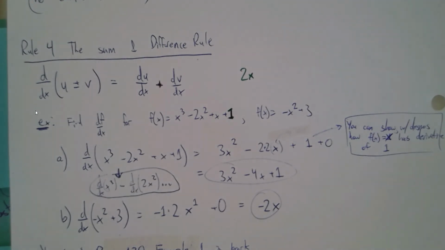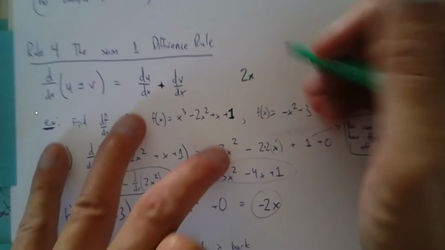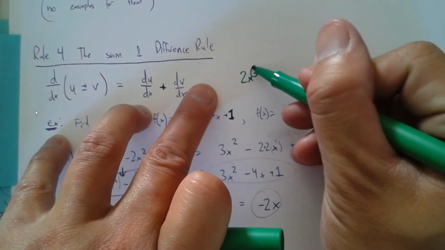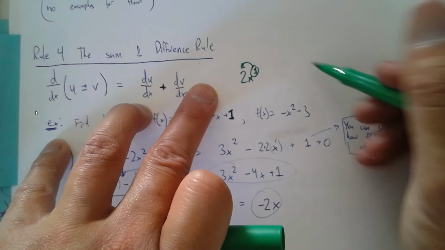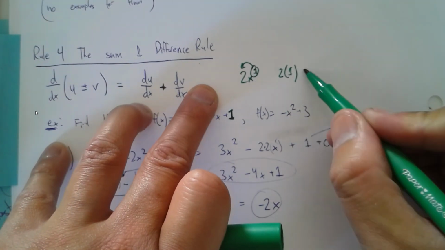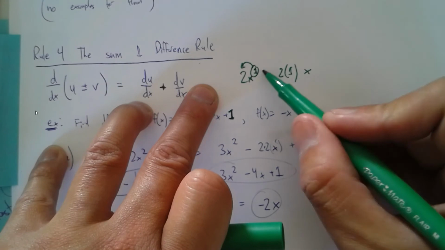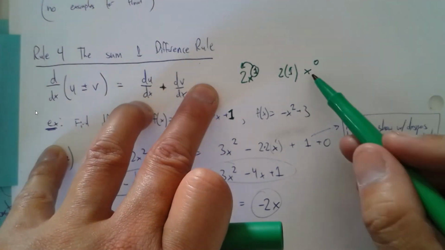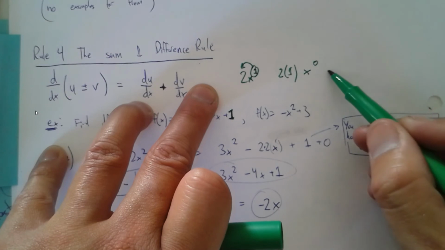If you want to do the power rule, let's take a look at what you would do. The 1 would get carried down, right? So that's 2 times 1, right? And then x would be to the power of what? 0. Because you're subtracting 1 away from there, it's to the power of 0. Anything to the power of 0 is technically just 1.